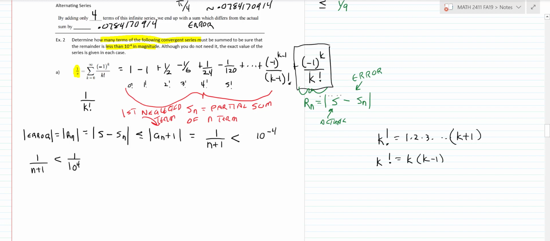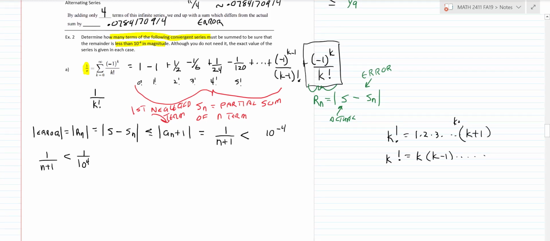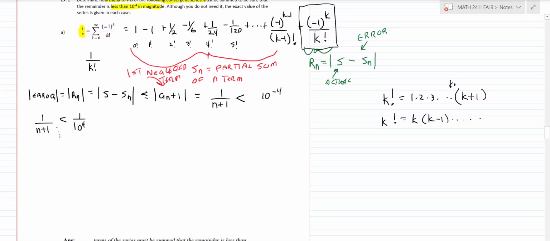The numerator is always 1, and we're doing the absolute value of this neglected term right here, so that's 1. But if you write out a factorial, you can write it out two ways: 1, 2, 3, it gets bigger and bigger, you just get up to k, and then you get k plus 1 and so forth. So that's where I'm writing that as n plus 1. I'm now going to set that less than 10 to the negative 4, and we're going to work with this inequality over here. Let me rewrite this. So we have 1 over n plus 1 factorial. We're trying to find the value of n that makes this remainder, this first neglected term, less than 1 over 10 to the 4th. So let's work with this inequality.